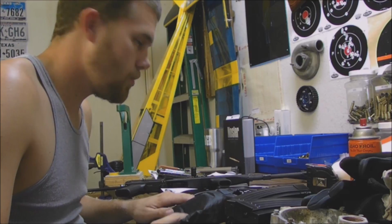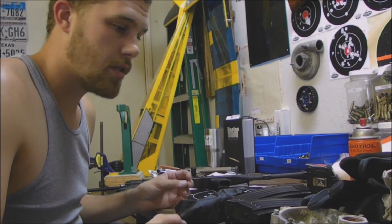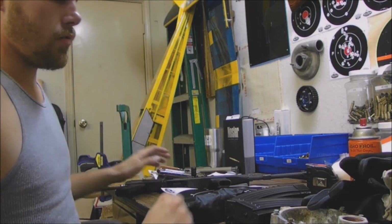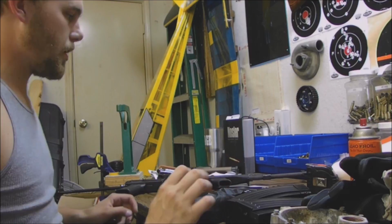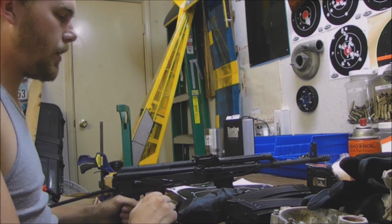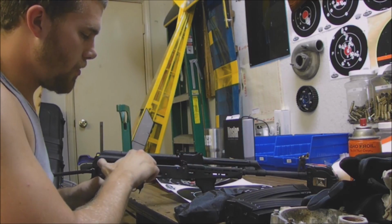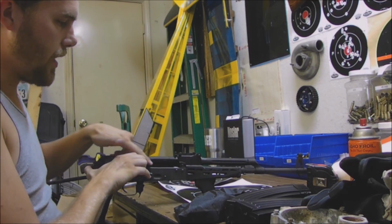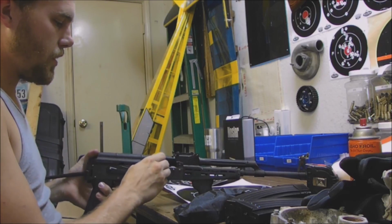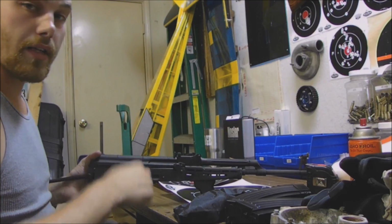I had two, let's see, no, I had three failures to feed. Don't know if they were the gun's fault or the magazines. Everything is brand new. When I put my very first round into the gun, the bullet did not go up into the chamber. It actually kind of went halfway in and jammed. And in the video, you can see me kind of pulling the bolt back and letting it go, and it slammed it home.